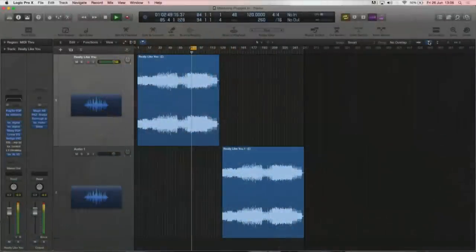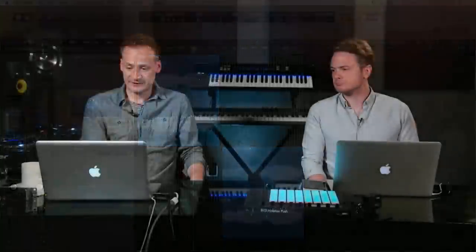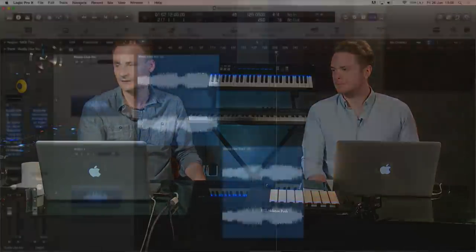So we can have a listen to the mastered version first. That's what we ended up doing for mastering. And I've got next to it the unmastered version — I always like to have that as a reference. Obviously quieter, but hopefully we've done more than just making it louder. The mix is pretty well balanced already. There's only one issue in the top end, which turns out to be quite a problem as soon as we are putting volumes up.